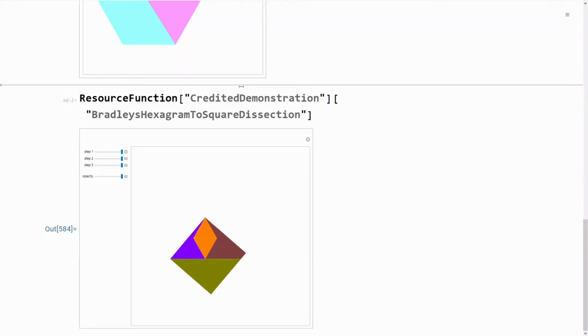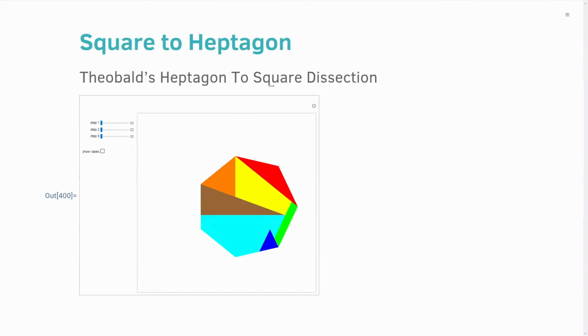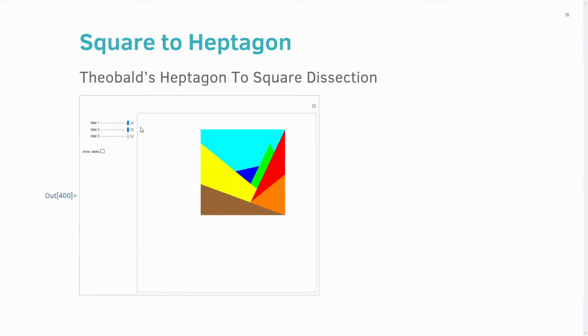This is basically something I've wanted to see for myself for a while, how all these interplay with each other, but I never had a chance to just sit down and find each one in the demonstration site and put them all together. So this is sort of the first time I'm seeing all of these together as well.